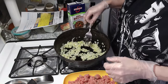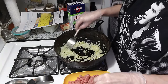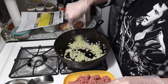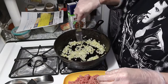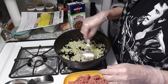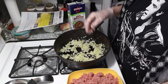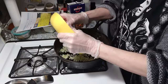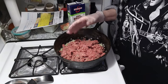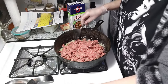We'll get these onions going. I'm going to try my best at these scotch pies — I've never in my life even heard of them, but I've been looking at the recipe for a while and watched some YouTube videos. I'm going to add the meat. I've got about a pound and a half, maybe close to two pounds.